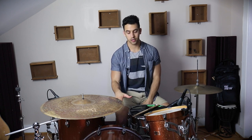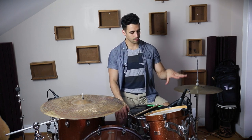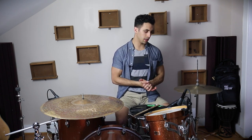So for our second hi-hat pattern, again, we're sticking to the same pattern on our kick drum and our snare drum. Kick drum on beat 1 and 3, snare drum on beat 2 and 4. So this one, if you haven't played this beat before, can be a little tricky. The base of this beat is what I like to call the dance beat, which you'll hear in literally every single pop song that's on the radio right now.